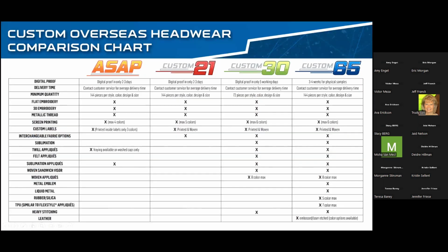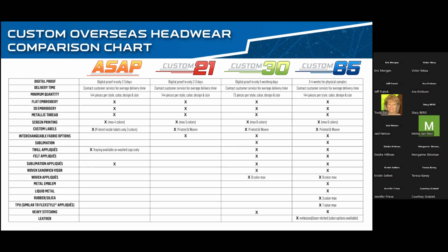So I'll go here. So here's your different programs. Essentially what I like about this chart is it shows the longer you go, the more you can get. So the ASAP program, it was really developed for patches to be easy, fast patches. Custom 21, this is pretty limited. It's embroidery, flat embroidery, and 3D embroidery. Custom 30 is really our fastest growing program. As we know, everyone has turned their minds to the Amazon Prime world in their head. They want everything tomorrow.